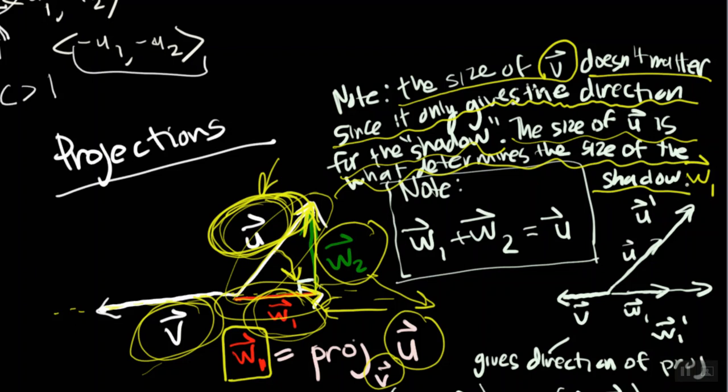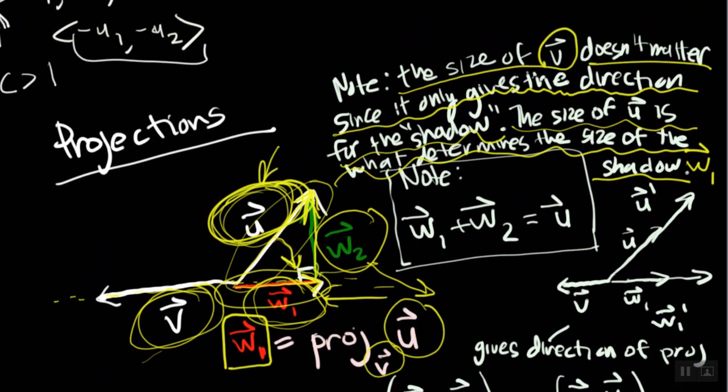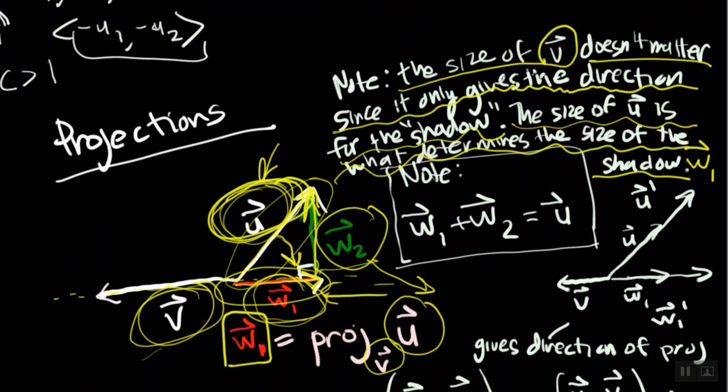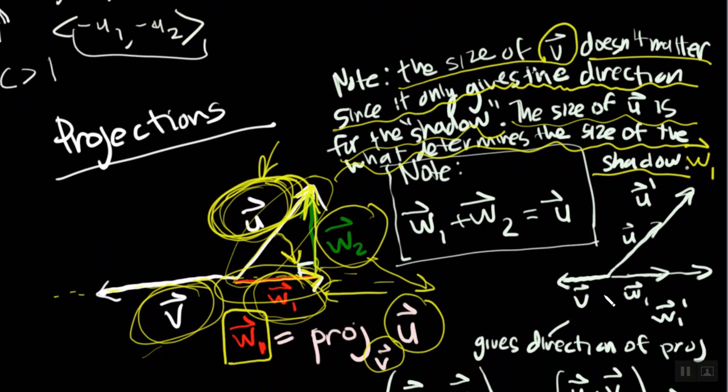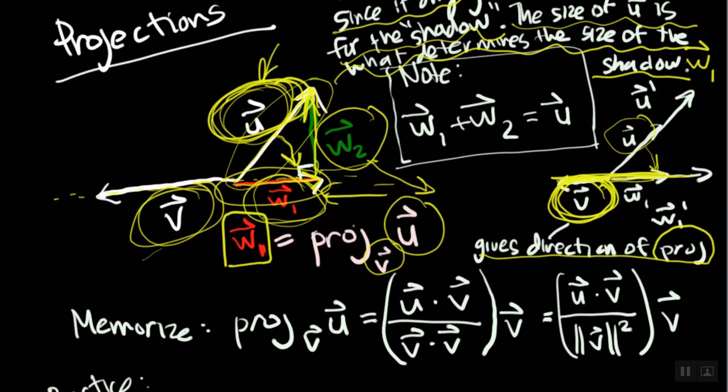Now, let's actually look at some other notes. So, as we can see, this vector v, as I just said about twice, gives the direction for which the projection will form. So if you notice, the vector that gives basically the platform for which the vector u will cast a shadow upon will lie on the same line as the projection. So that's something that you should notice.